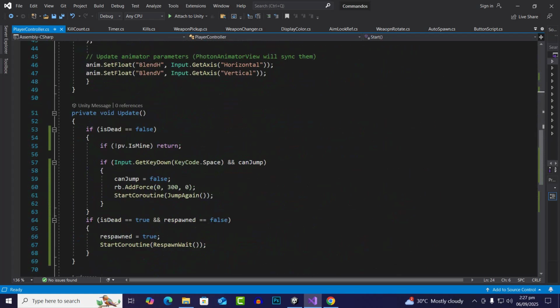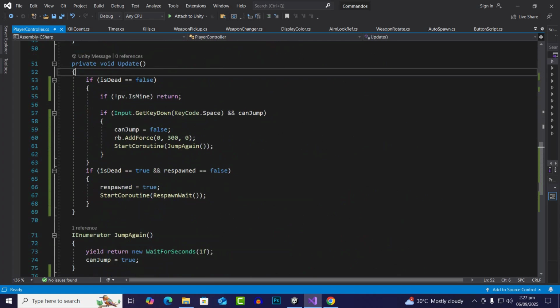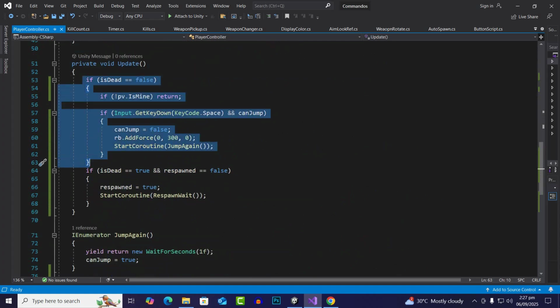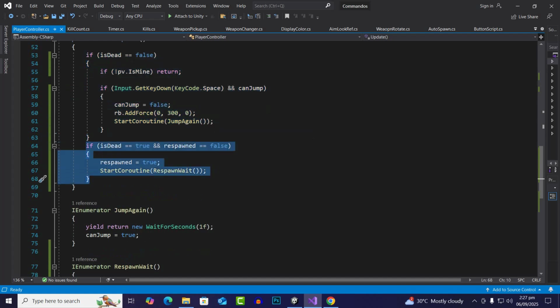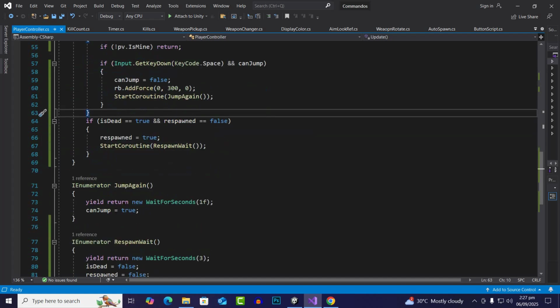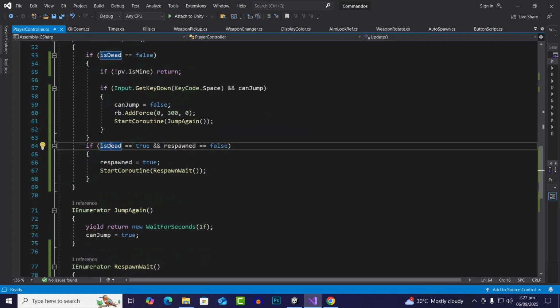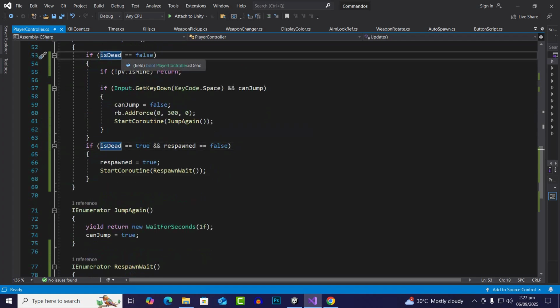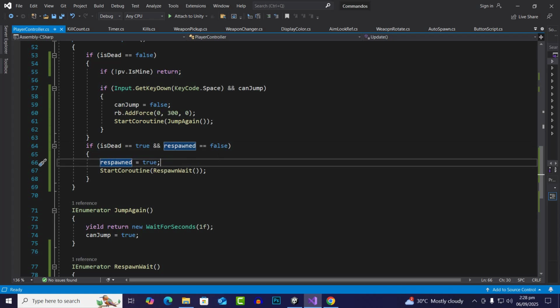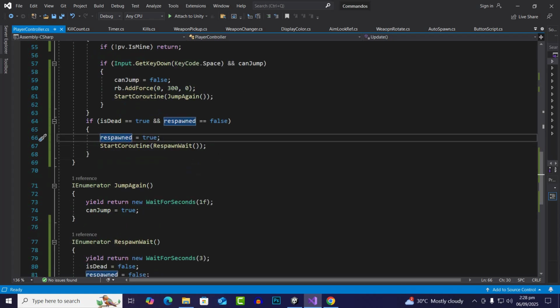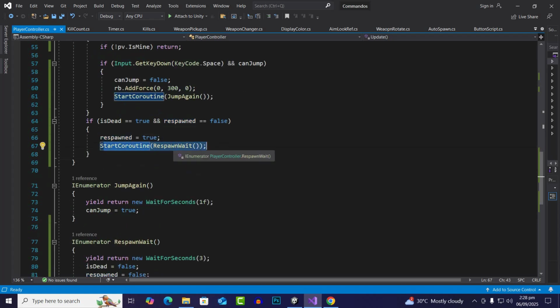In the Update function, after the if statement, we can add another if statement, and we will say that if isDead equals true. Here you can see that if isDead is true and respawn is false, then we will respawn the character, and we will start a coroutine, respawn wait.